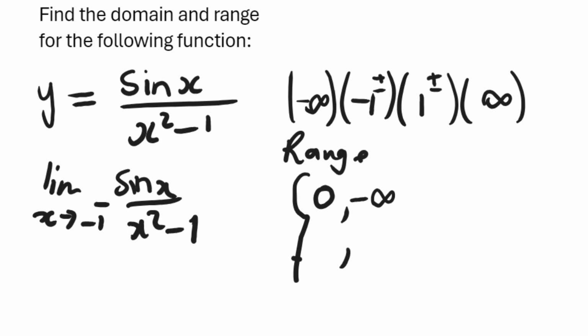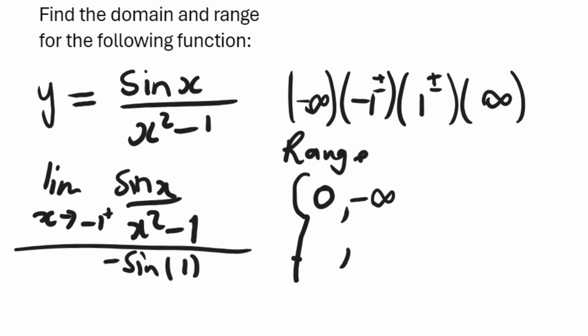Okay, let's check what's happening with the limit of f of x as x goes to -1 from the positive side, from the right. Now from the right, we have just negative sine of 1 again, because we put x as -1. Remember, we divide that by what? We divide it by a very small number. This number wants to become 0, a very small number. But this number's sign is now how? It's negative. Look at it. We have here -1.